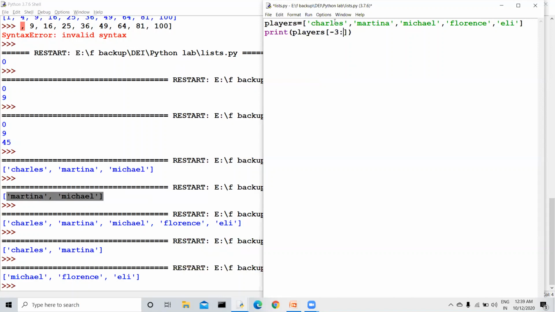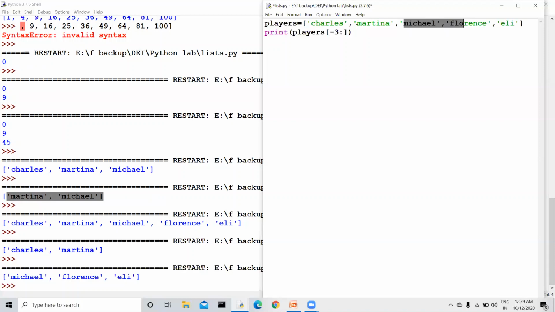Now, if I want to print the values, I know the index from the negative version. So what is -3 index? I have told you in the previous class. So this is -1, -2, -3. So from -3 till the end.